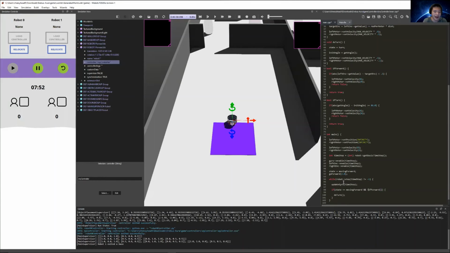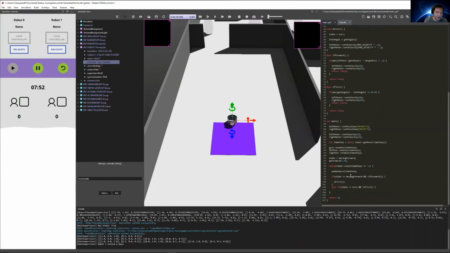So if we're not currently moving, then we transition into the next state of do turn. And then let's say else if state equals turn, if we're in our turn state and we're not turning, then we transition back into moving forward.